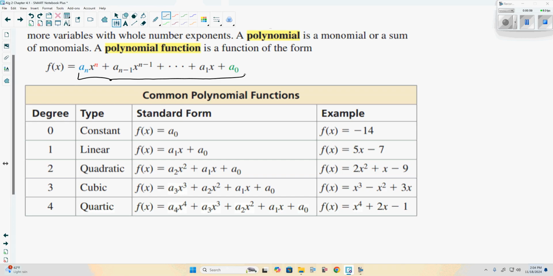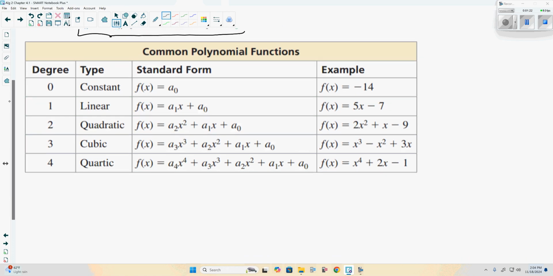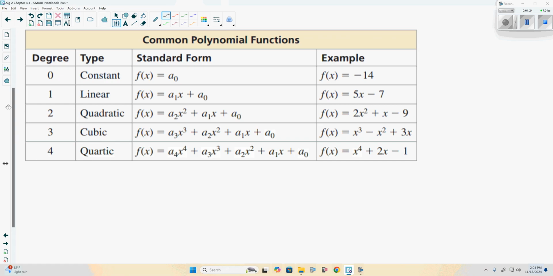a sub n minus 1, a sub 1, a sub 0. All of those are just numbers. It could be any number. It could be 1, 7, 1/2, any real number. And we just signify it as a. Our x to the n, x to the 7th, x to the 6th, these are just, n is just a number.